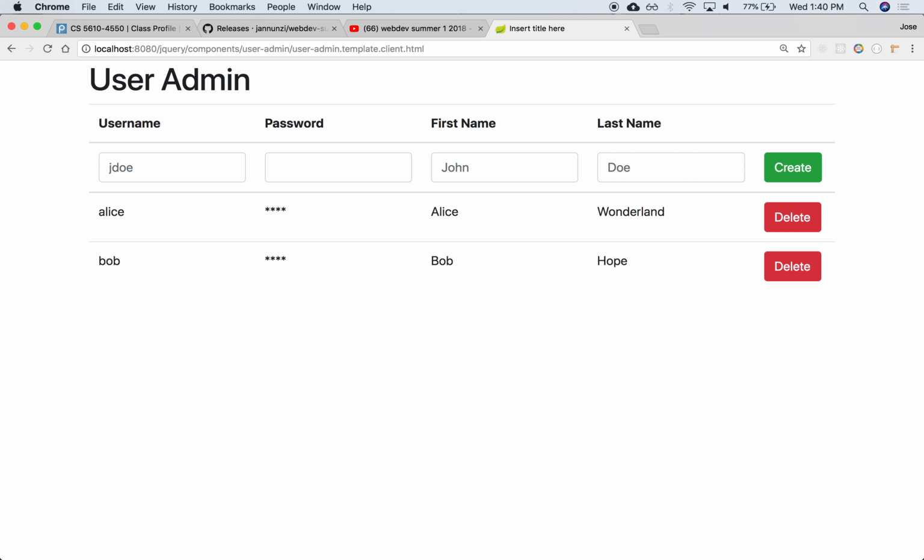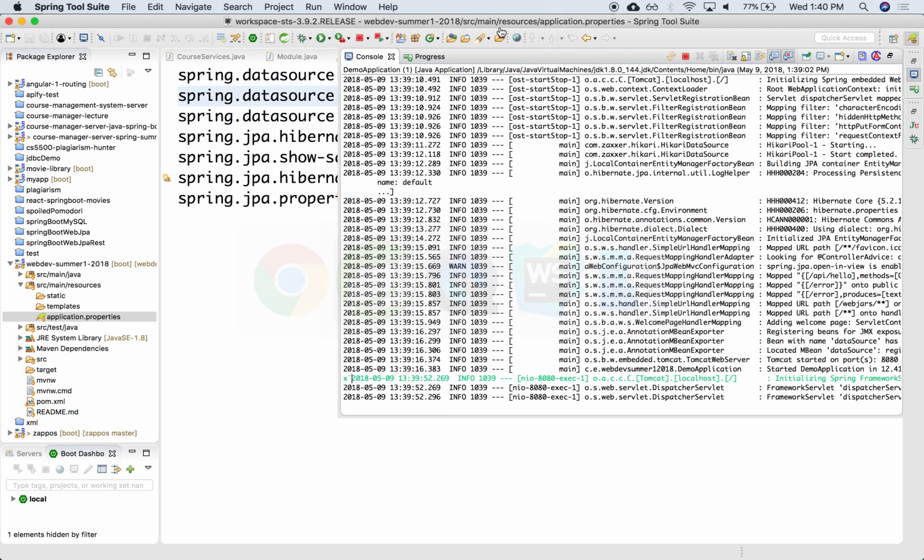Typically, it won't fall to you to make this look pretty. Typically, it'll be someone else. Although in this class, it will fall to you to make it pretty. We'll use Bootstrap. It's a very popular CSS library that makes it fairly simple to style and lay out pages to make them look presentable. Okay. All right. So let's see what we have so far.